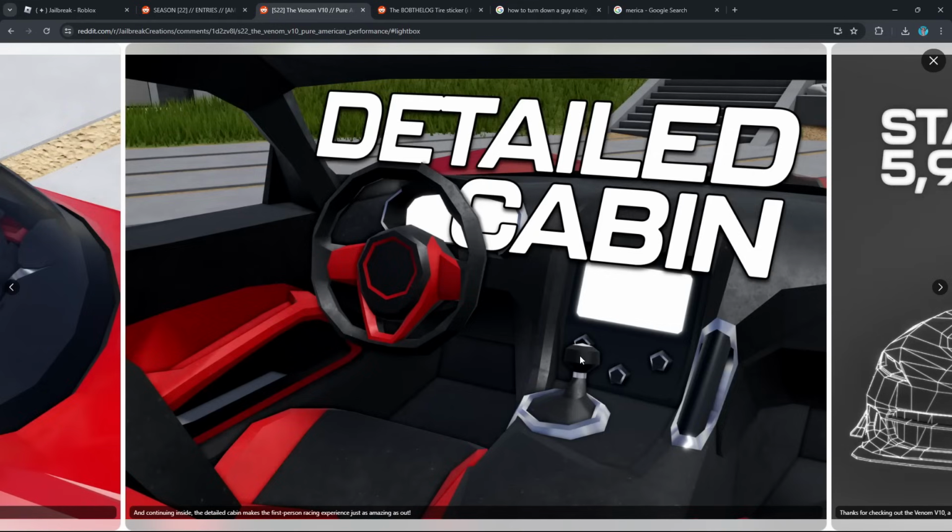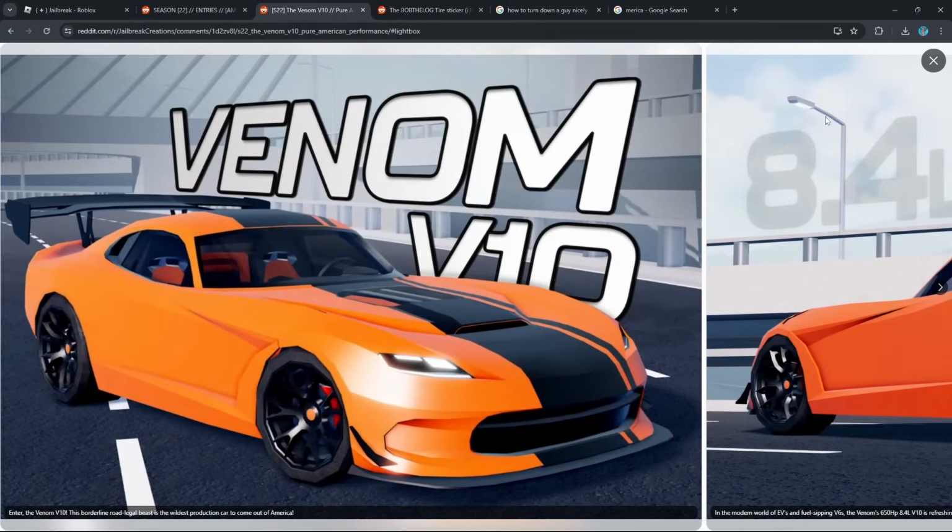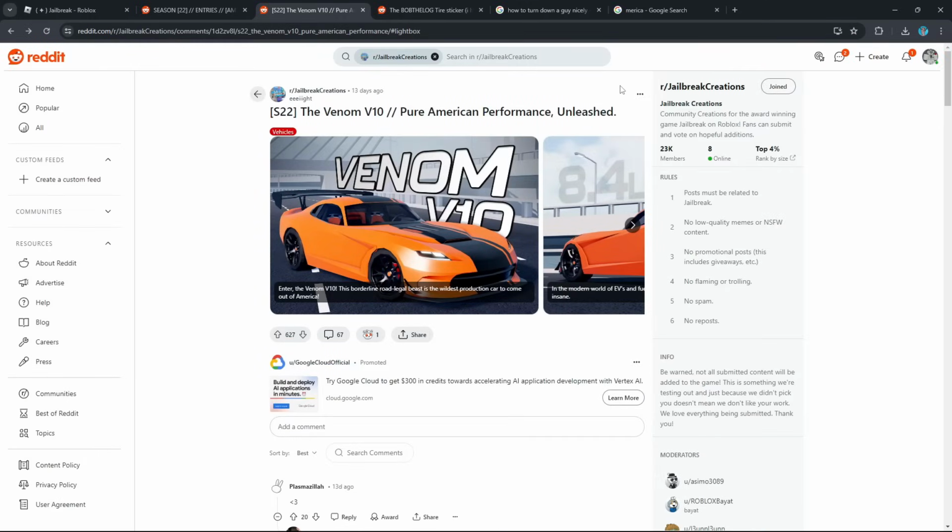You've got 2 screens here, maybe a proper gear stick, or a shifter as I should call it, and it's even got this nice little detail of a handle for the passenger seat. Once again, another beautiful vehicle that could be added into Season 22 for the grand prize.